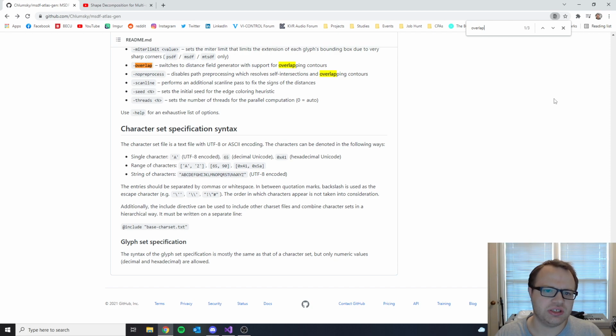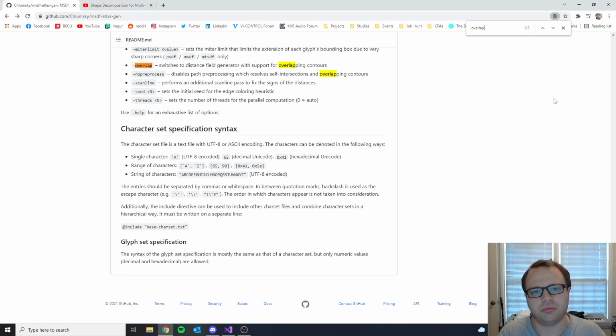So overlap switches to distance field generator with support for overlapping contours. Disables path preprocessing, which resolves self-intersections and overlapping contours. Oh, okay, I guess that makes sense.